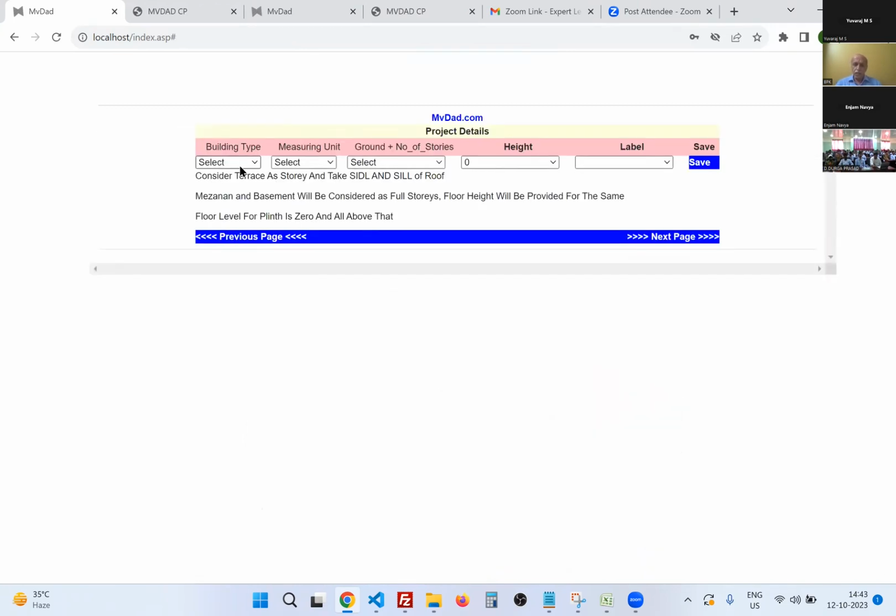Now we'll select the building type, whether it is commercial, hotel, office, residential, or school. We are considering residential, and according to that, unit meter, up to 13 floors, that means 40 meters height permitted. We are considering 3 floors. Variable height option is available. We are selecting ground to first 3.5 meter height, and for the rest of the floors, we are considering 3 meter height.